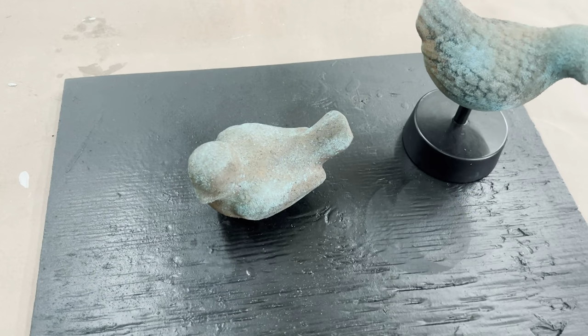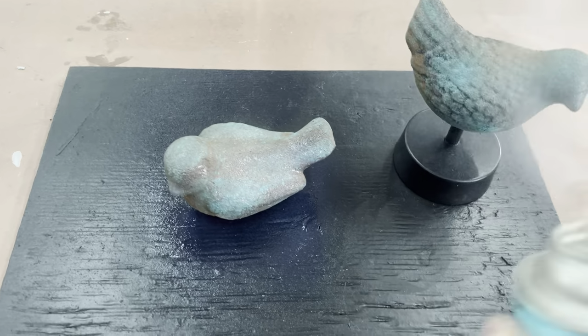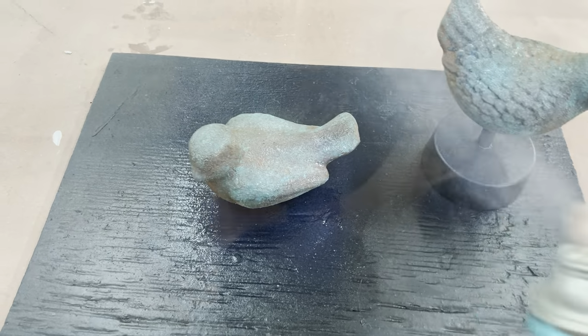For these, because there's so much texture on them and that's a ceramic that is just sitting on there, I do like to seal them in with polycrylic and let them cure.